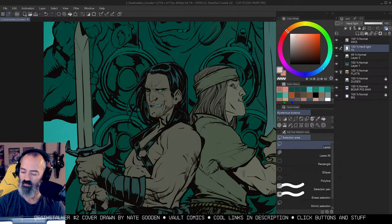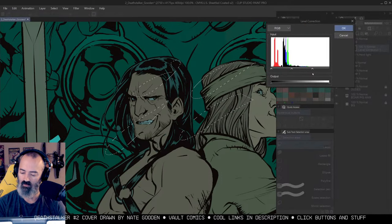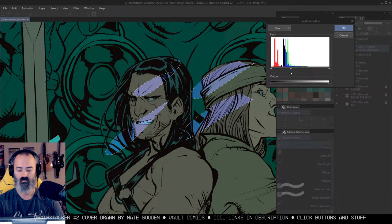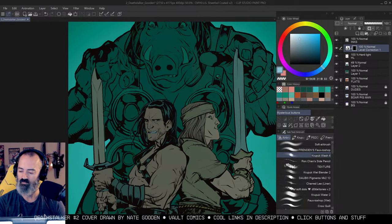And I think I'm going to go with some cool highlights on this and see what that looks like, actually. I'm going to make a couple of quick selections here. I want to see what I'm doing. So first, I want to brighten this. I want to shift it cool. Maybe really cool. But I don't want it to be purple. So I'm taking some red out.